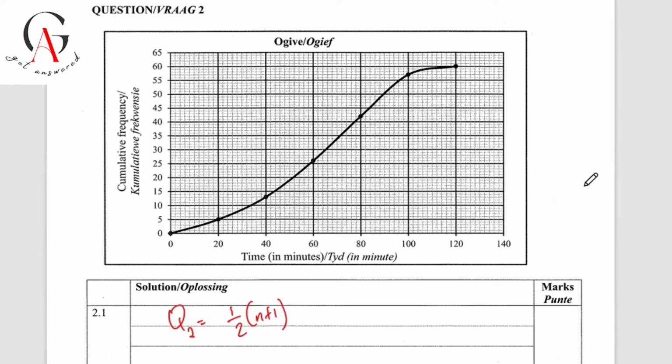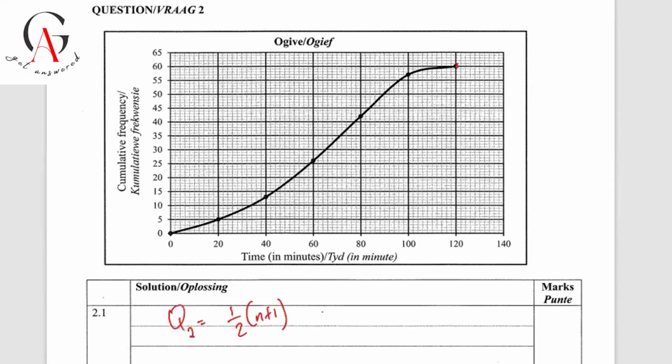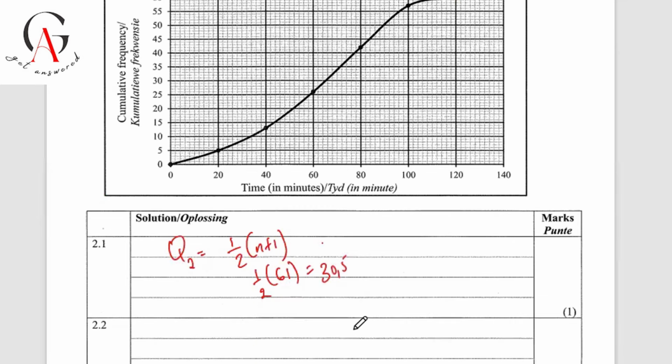If we do the substitution, we know that our n is 60, because the question told us we're dealing with 60 employees that travel to work each morning. So that's a half of 61, which gives me 30,5. That is just the position. Now the Q2 value from the ogive: 30,5 is roundabout that point. When I drop it down, I'm getting something within this line. If that is 10, which means each block is 2, that is going to be like 66 minutes. There are people that might use a half of 60, which is 30, and the 30 will give you something like 65. Okay, so I'll go with 66. They might give you 65 also.